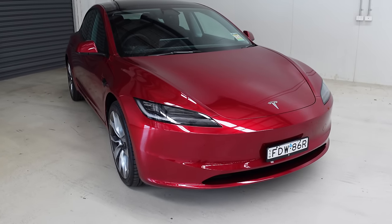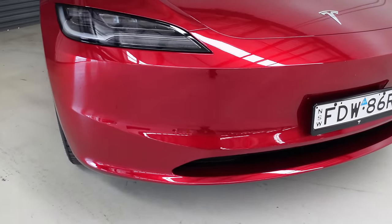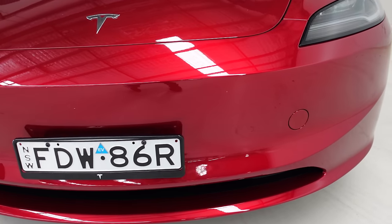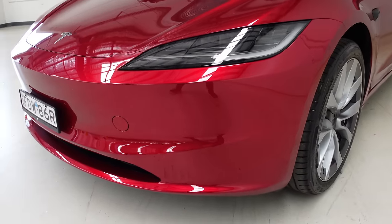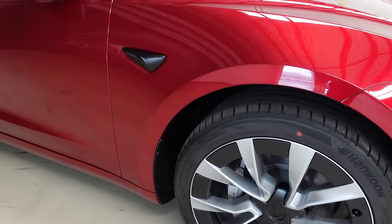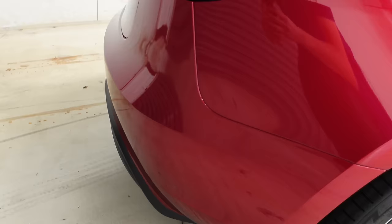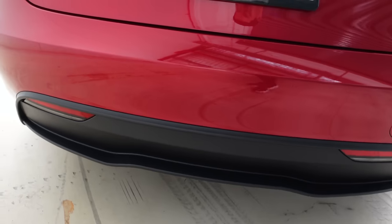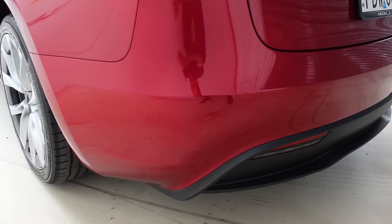Before I head off, I'm going to show you a couple of things that are common questions about the 2024 Tesla Model 3. Firstly, there are no ultrasonic sensors that I can see along the front of the vehicle — confirming that for you all. That's been asked a few times during the media event walk-around. Similarly, nothing on the side of the vehicle either, over the front fender, nor along the back either. Confirming: no ultrasonic sensors.